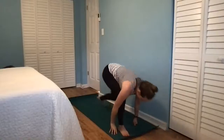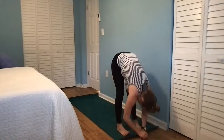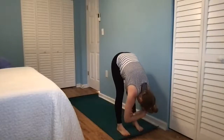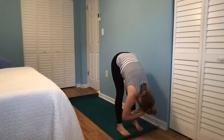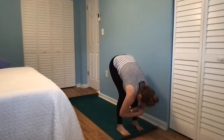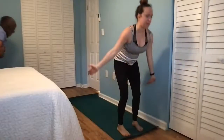Bend your knees, step forward, and allow yourself to fold. You can shake it out. So if it feels good, hold the elbows for a moment and let your spine unwind. Nice deep breath. And then bend the knees a lot and lift the eyes, release the arms, and inhale, rise up.